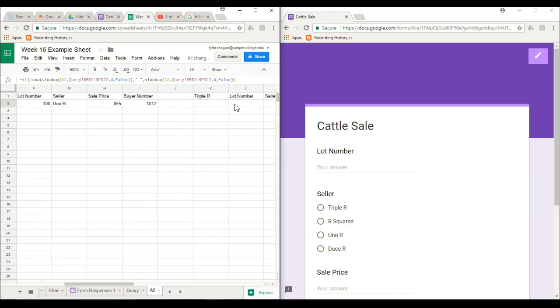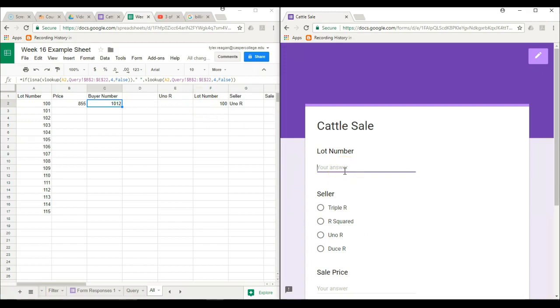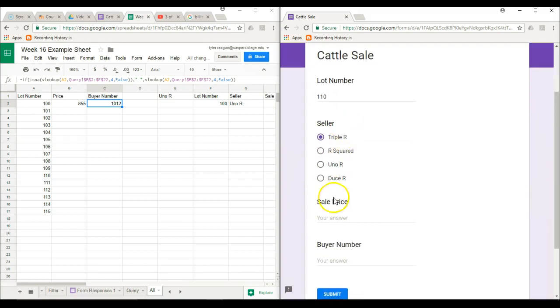If we scroll over, we see we also have it set up for a triple R animal. So let's see what would happen if we typed in, say, 110 was the next animal that came through. That animal's seller was triple R. Sell price was, say, $753, and buyer number was 1056, for example.